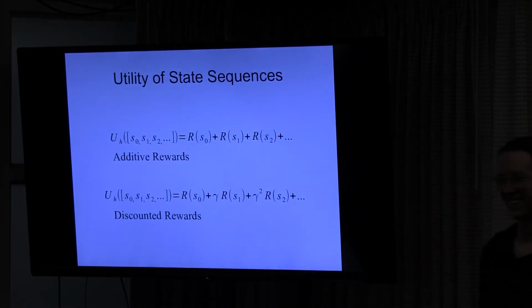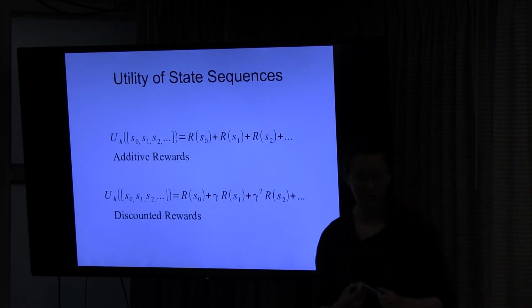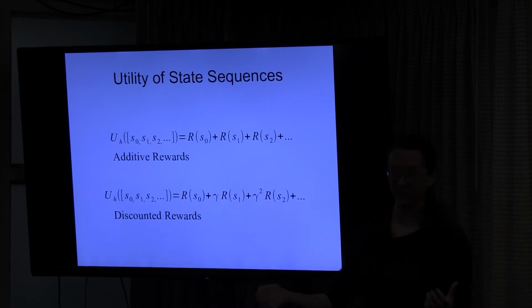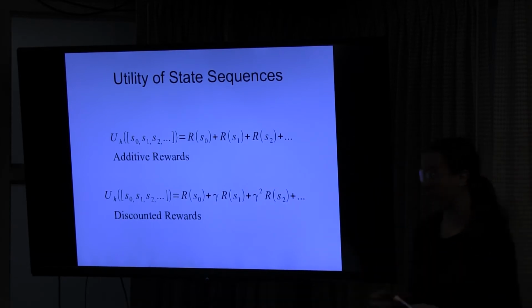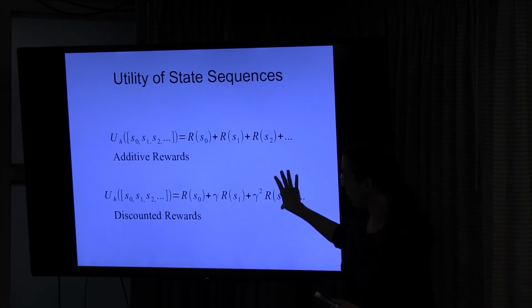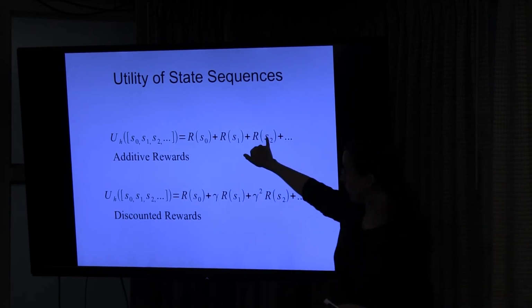Oh, it's going to weight the earlier ones more than the later ones. Yes, exactly. So it's going to say the reward that I can get now is better. A bird in the hand is worth two in the bush, right? So the reward I can get now is worth more than the reward that I can get later. And this turns out to be a pretty nice way to formulate the utility, especially when this is not finite.